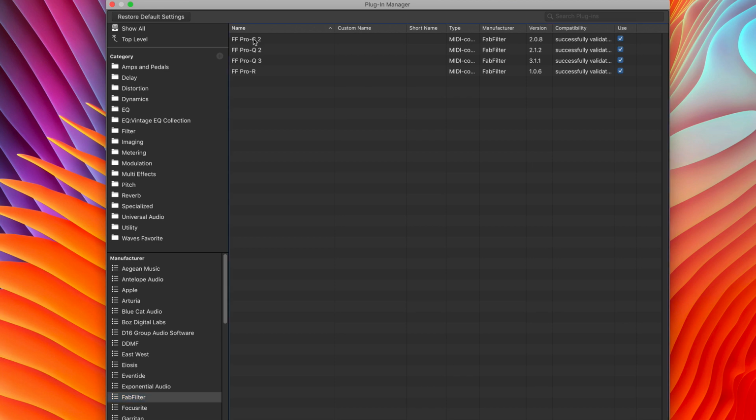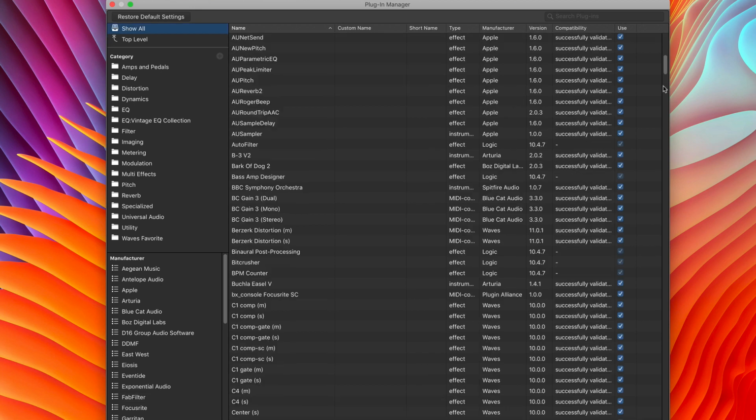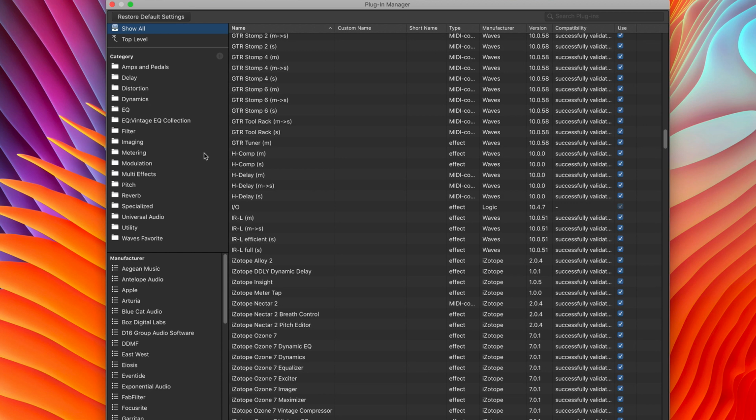All I have to do is take this and simply drag it to Dynamics. I can take the Pro R and add that to my reverbs. I can take my Pro Q2 and Pro Q3, I'm actually going to only do 3, and add it to my EQs. So you can see how easy it is to add categories from all of your plugins by simply dragging and dropping things that you really like.